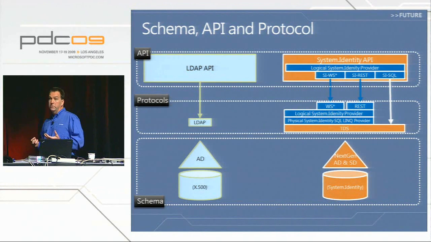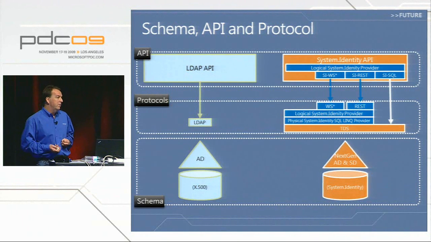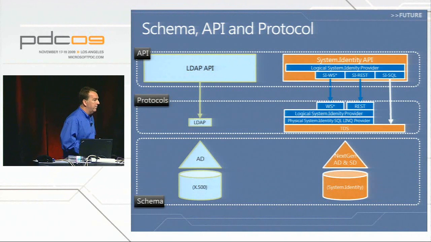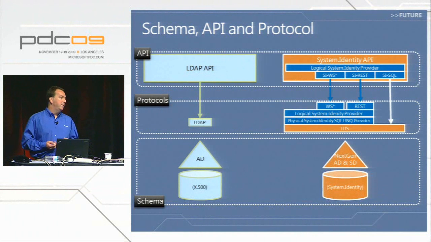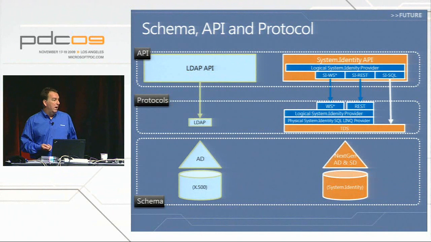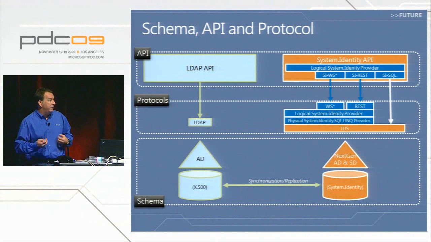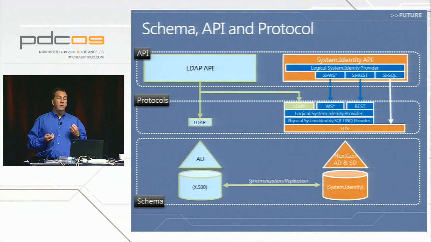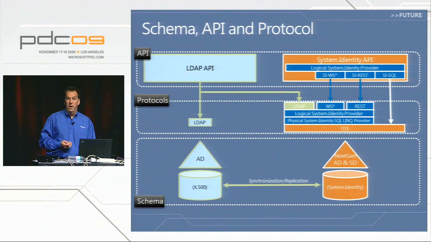Ultimately, that will start to look like this infrastructure, where we have an identity API, which still talks to the logical model, which is abstracted through physical providers, one directly talking to the store, to SQL, being able to pass it on over a WS-star or a REST-based protocol, and maybe we'll introduce some more. We'll have an endpoint that can actually pick this up. We will integrate the synchronization layers as they exist today in MMIS and DirSync. And then, in order to provide access for old LDAP clients into the new directory, we'll put an LDAP head onto the virtual layer. So that gives you the roadmap of where we're going.